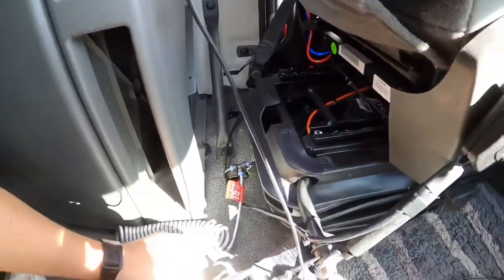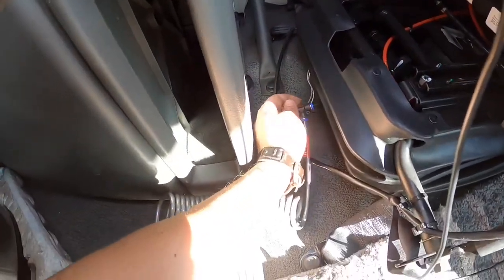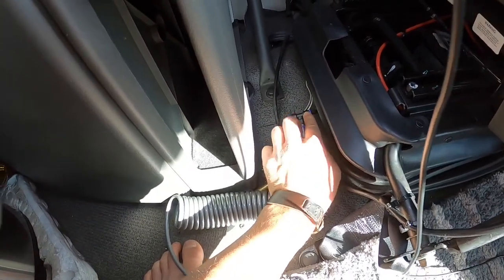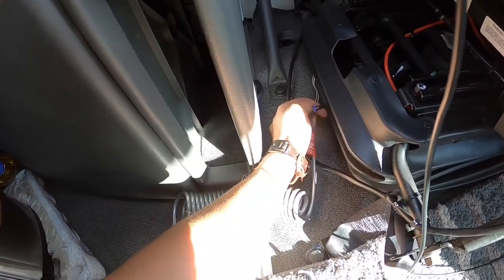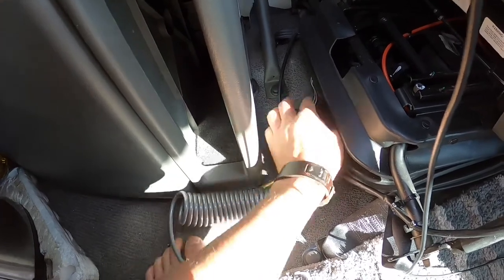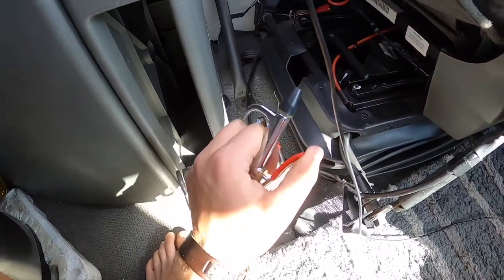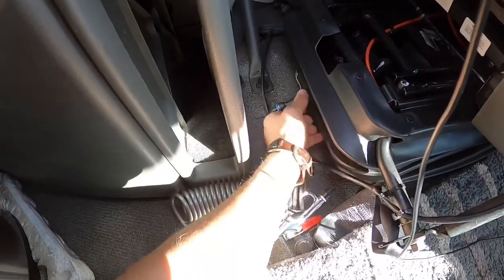Alright folks, now that I have that installed — as you can see, this one is plastic — you have to squeeze it in all the way. There are two hoses, and there's a part inside that's kind of cut so it automatically holds the hoses on both sides. We're gonna go ahead and turn on the truck to build some air pressure, and we're gonna see if it's actually working and make sure that it is not leaking air.